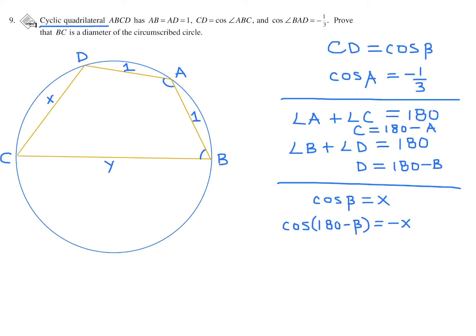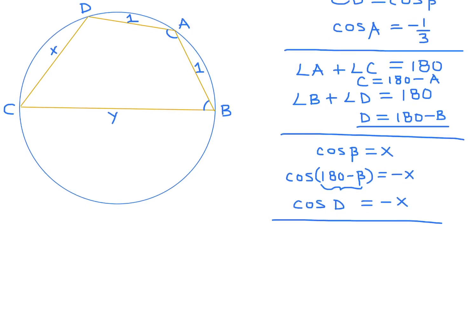That's going to help us also because this is cyclic, so there's going to be some 180 minus kind of situation in this question. I can almost guarantee it. Otherwise, I don't see why they would give us a cyclic quadrilateral. Is there anything else that we can do before we proceed? The only other thing I can think of is that since 180 minus B right here is D, this is the same as D. So that means the cos of D is also equal to negative x. All right, so that's it. Now let's move forward with our proof.